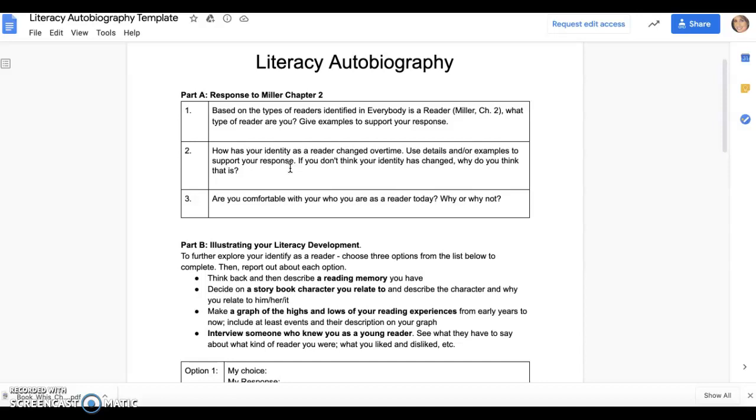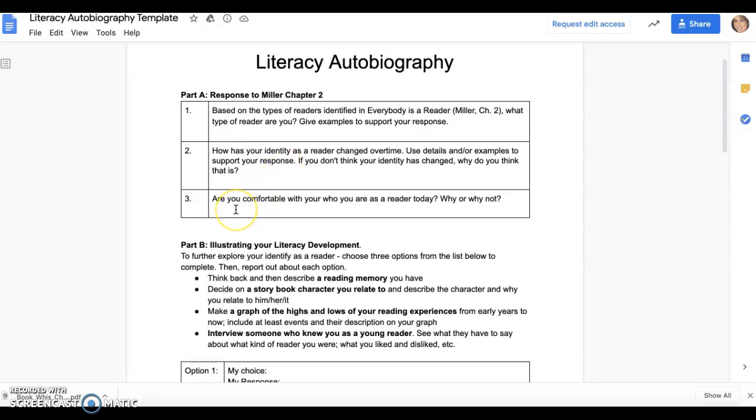Typically, we do change over time. Sometimes we get more into reading as our life goes on, and other times we put reading aside and don't realize that we are not much of a reader these days. But that is not to say that you cannot regain your reading roots.